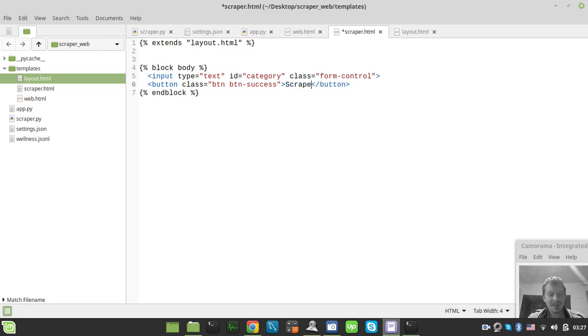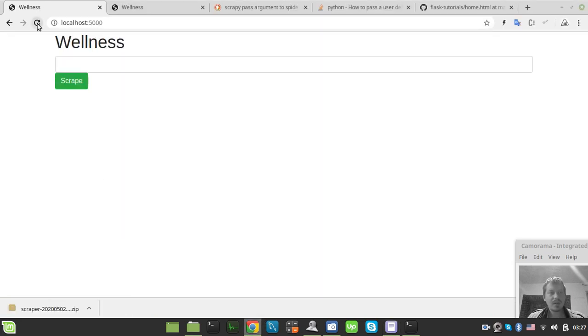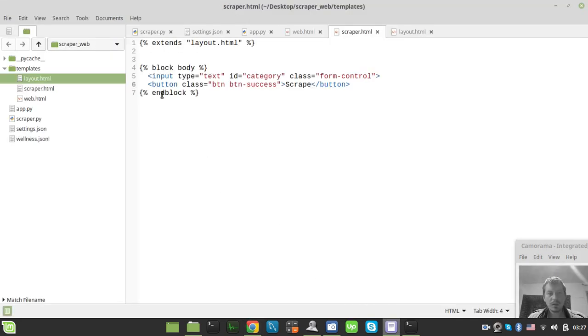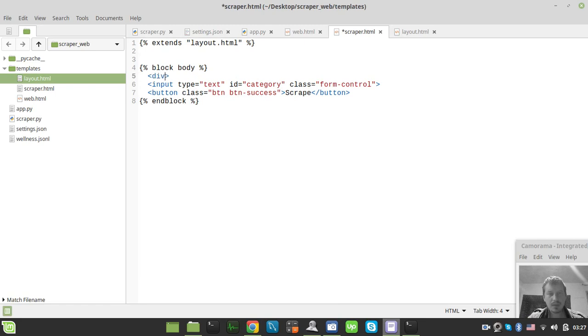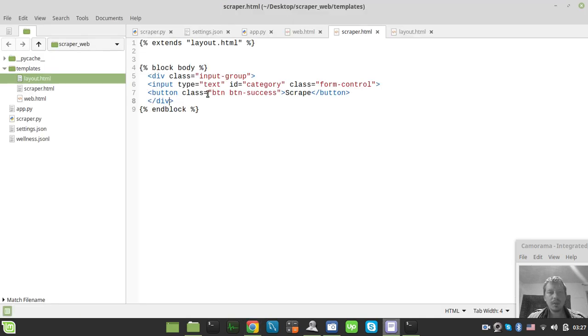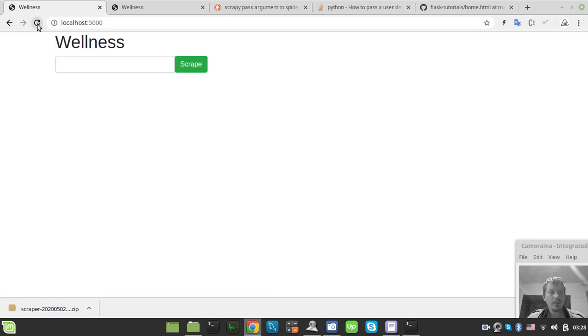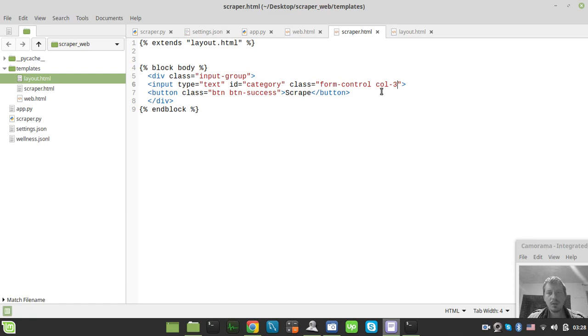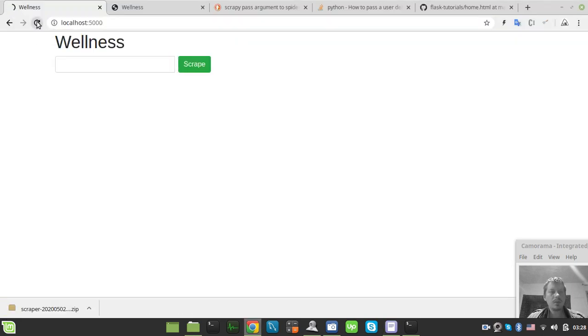And scrape, the magic scrape button. Okay, and let's enclose this within the div class. I guess it's called input group, I'm not sure, but I just want to make them on this single line. Just save, and yeah, now it's better. And also I just want to make this slightly shorter. Okay, this is nice, and also here margin right, let's put it to 2. Okay, now it's slightly better.